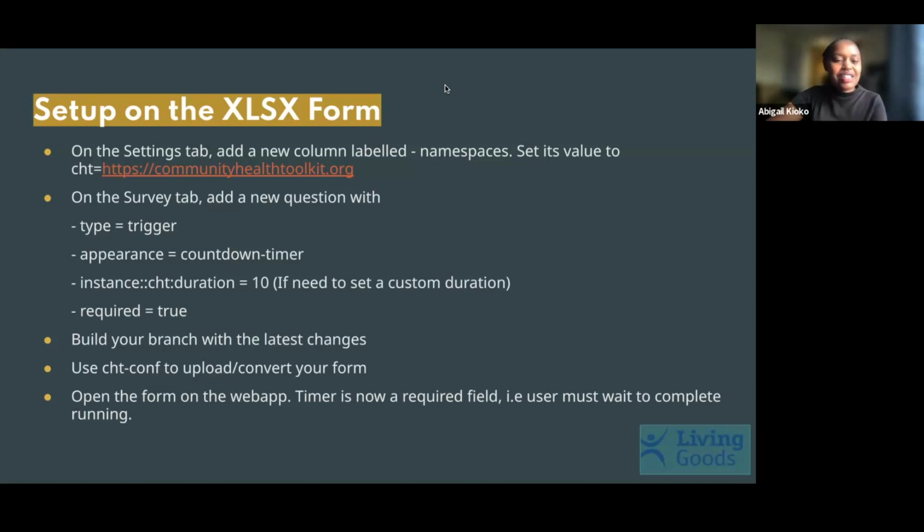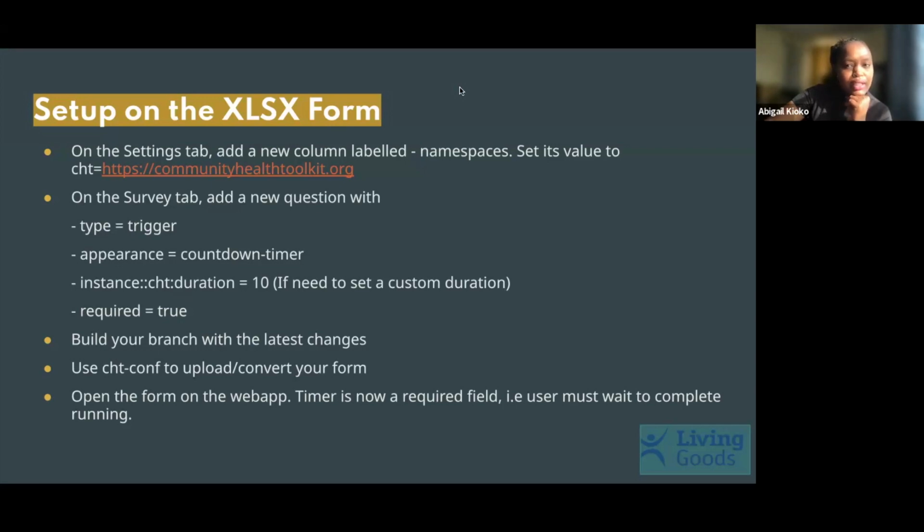Yes, so that it is required that the CHW waits for the timer to run to completion before moving on to the next question or the next page of the workflow. All right. Yeah, and build your branch with the latest changes. Now, I think this is for test. While we were doing the development, you needed to switch to the master branch of the CHT core project and push the latest changes. However, the feature has since been deployed, so you won't need to do this.